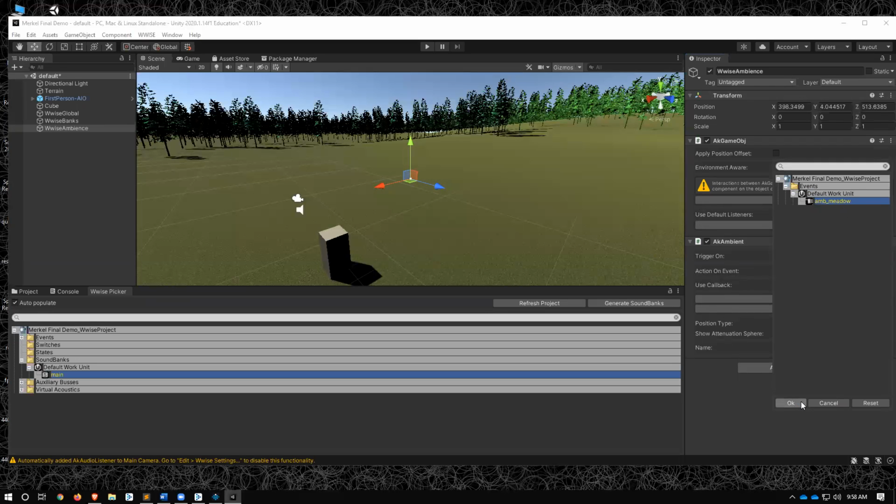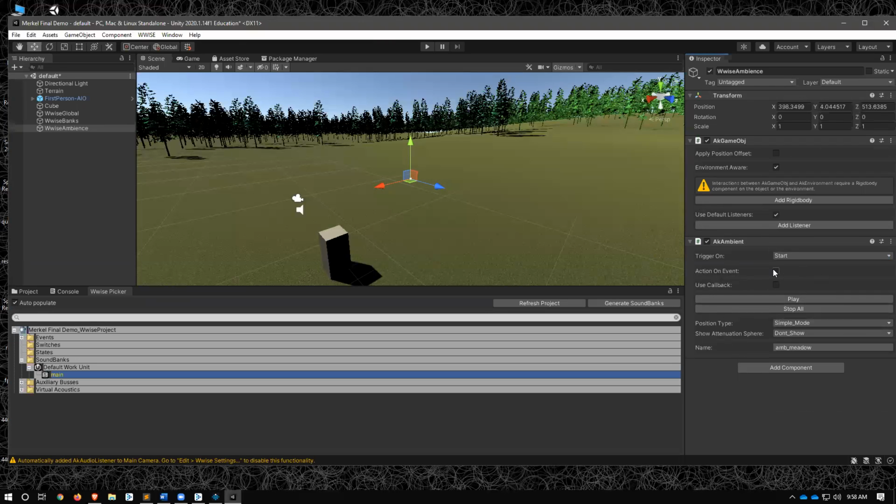Ambient meadow. I want that to play as soon as the game presses play. Now with ambience, I'm not setting up any three-dimensional positioning, so this is a two-dimensional thing. It's just going to be birds. To make a more sophisticated ambience, I would create a sound bed of just air and wind, which is two-dimensional. Then I might add birds, chirps and crickets in three dimensions to give it a sense of space.